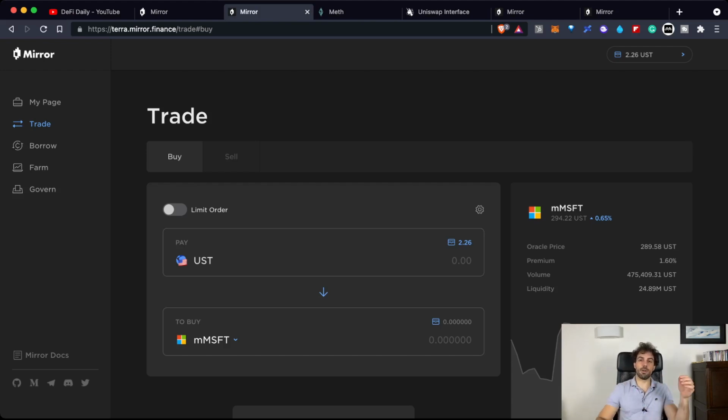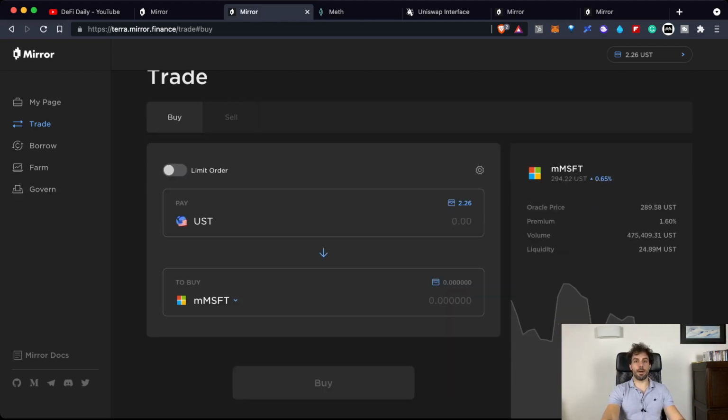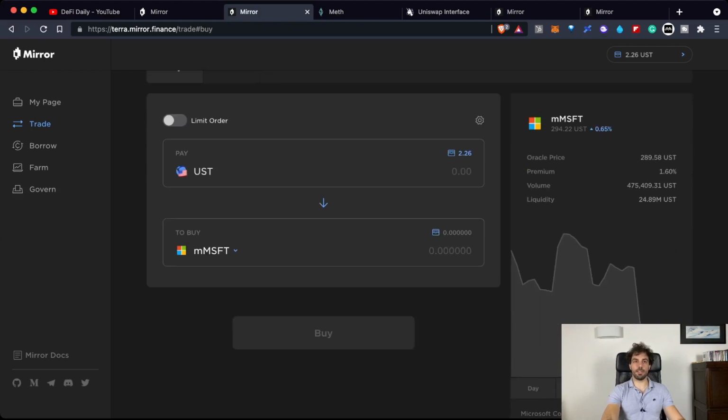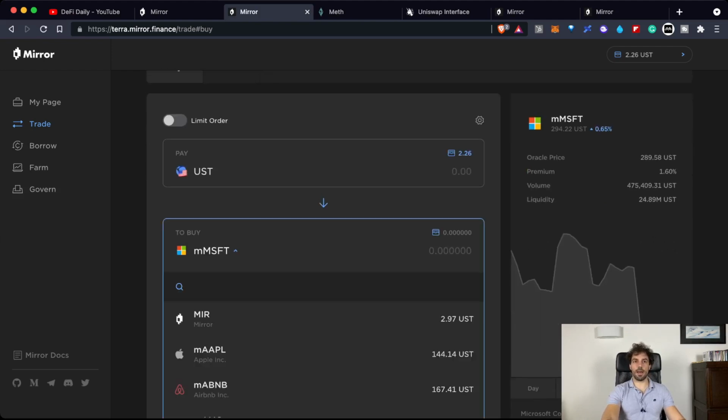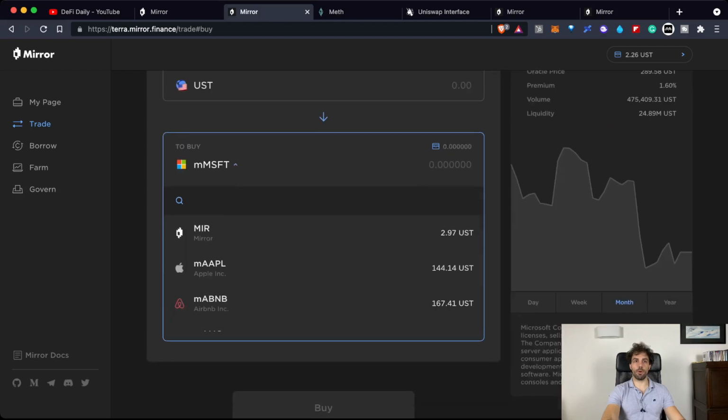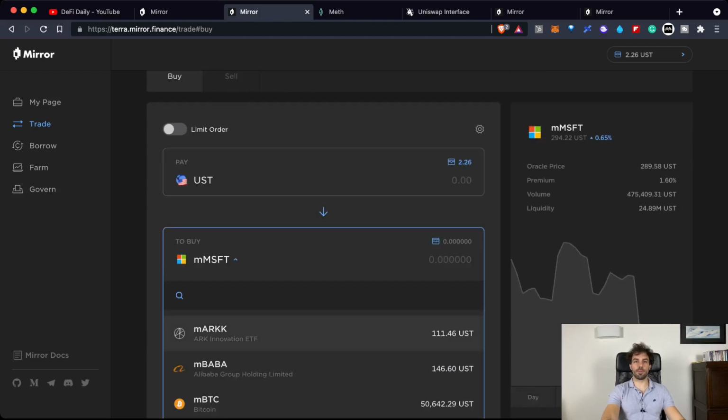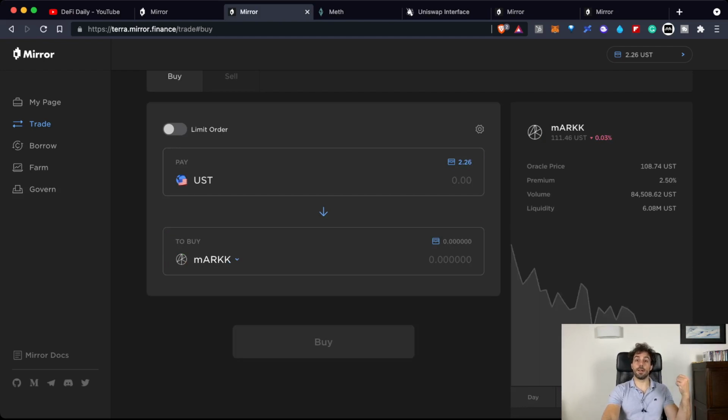On one side, because all the payments go through USD, but also because the transaction fees are paid with USD. Once you have chosen the amount of USD that you want to invest, you have to choose the asset that is interesting for you. After that, you can simply confirm the transaction and you are done.